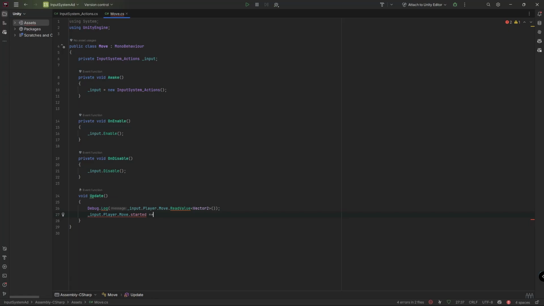We can add a function to it, for example plus equal, and after that something like this. We have this context object here. Let's see what we have in this object, context dot.